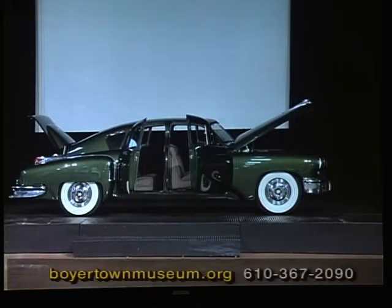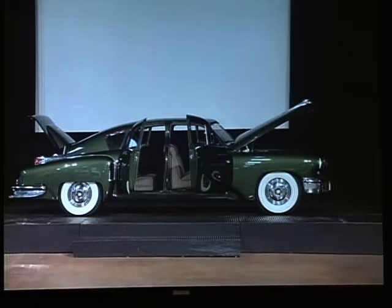And this is a Tucker that we just restored. This is Tucker number 44, owned by Howard Kroplik. And again, that's the connection between Tremulous and the Gyronaut and the Tucker. It's said that for this particular car, number 44 to number 50, Alex Tremulous had hands-on. He pitched in to help Preston Tucker get his 50 cars done. So we believe that Preston Tucker had basically his friends helping him get those last 6 cars done. So this car had actually Alex Tremulous's hands on it, putting it together, pitching in, getting it done.